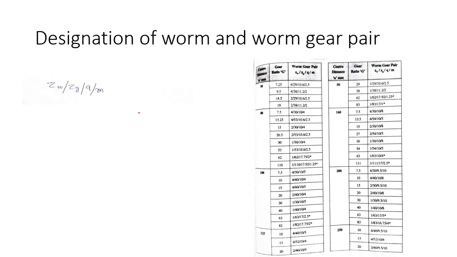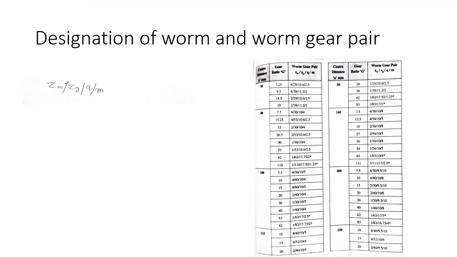Now for any gear like spur gear, bevel gear or helical gear, to define that gear we need a module or a pitch circle diameter or a number of teeth. But for designation of worm and worm gear we need the following data.